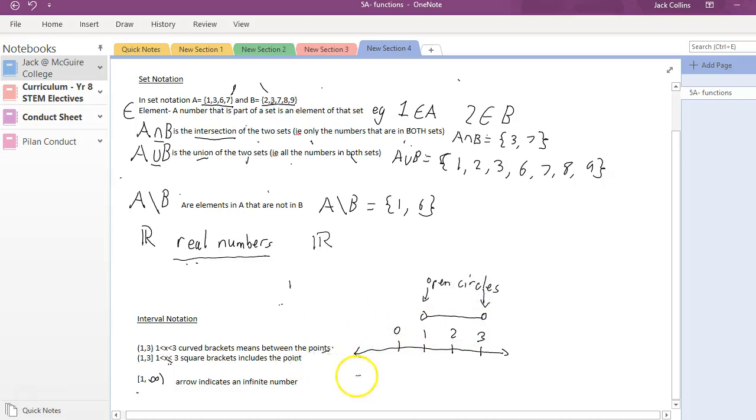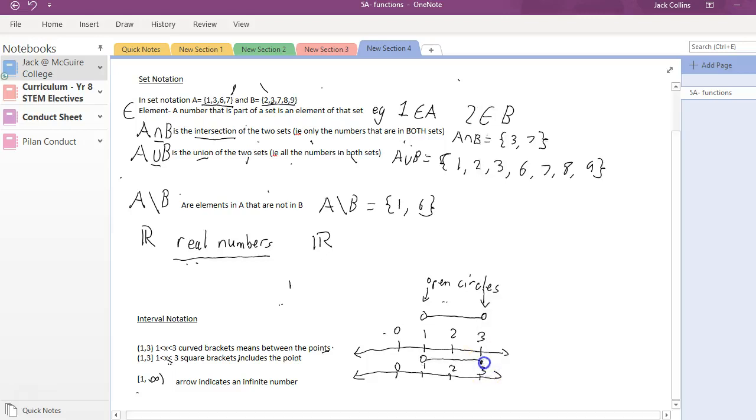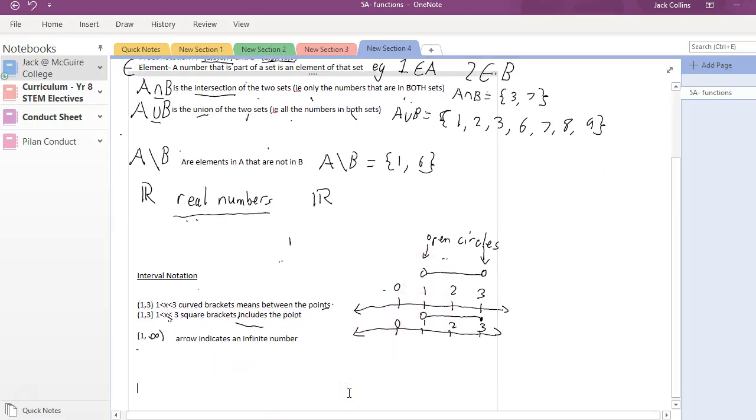Now this changes when you have, sorry, probably should have a bit more space here, when you have square brackets. So see how open bracket for the 1, so you draw that part first, and then all the way up to 3. But this time the square bracket indicates that you include this point, which means it's equal to or less than 3. So this closed circle there means you're including that number.